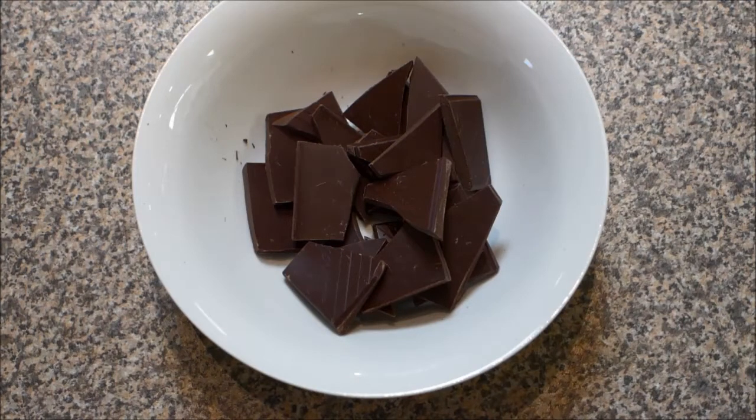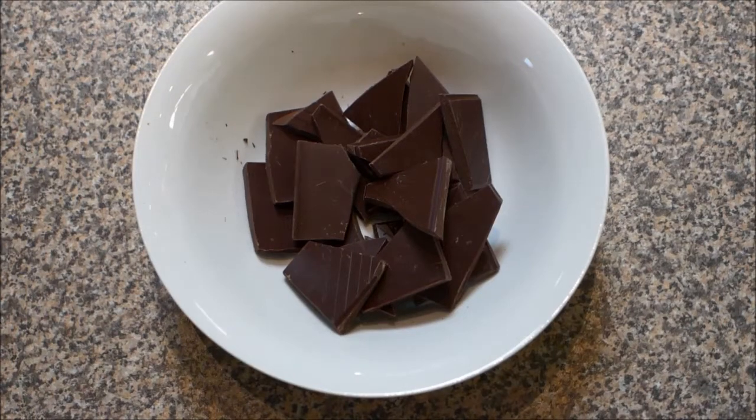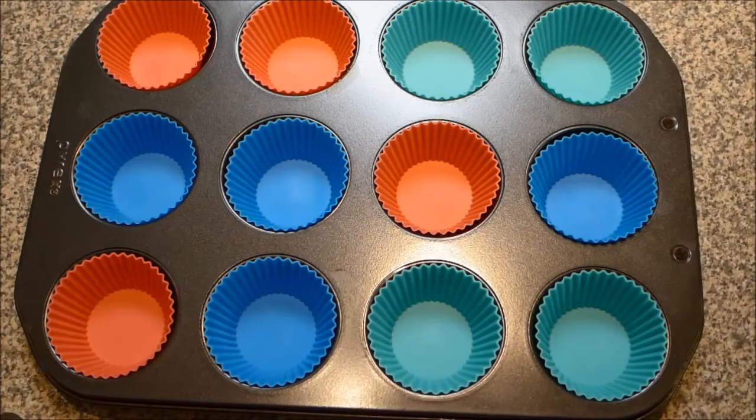So with the Lindt 70%, the taste will be quite a bit sweeter, but the carbs will be a little bit higher. If you want less carbs, you'd have to go for something like a 90% Lindt, but then the result will be a lot more bitter, so you probably need to add fruit to it when you eat it.